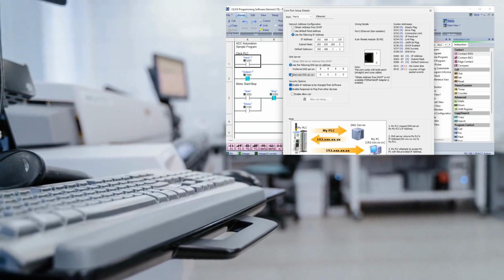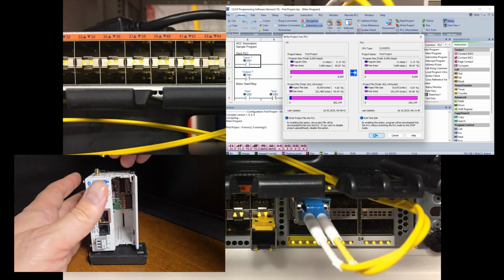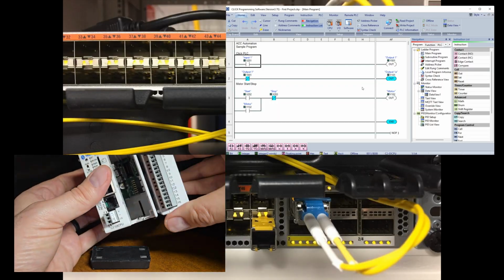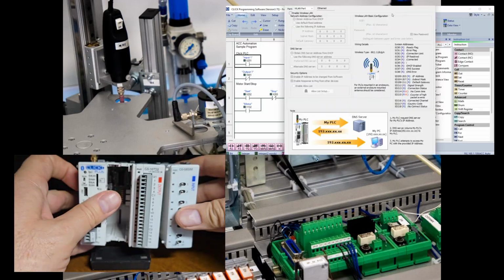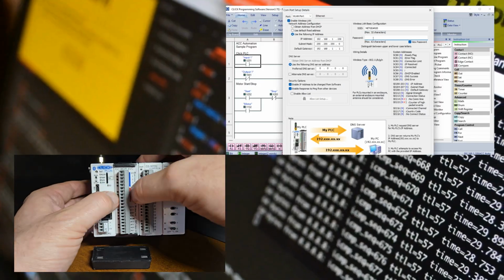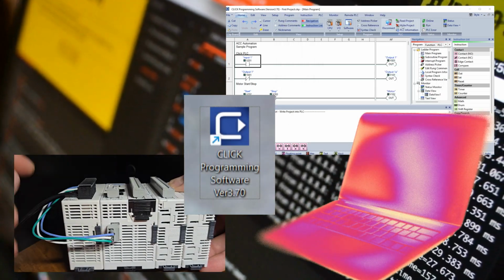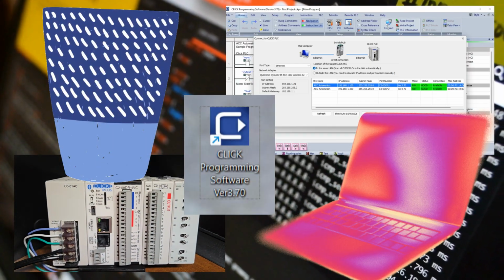We had previously assembled the hardware using the Automation Direct website to ensure that all of the components were accounted for. Before it could orchestrate a single solenoid or read an encoder pulse, it needed an identity on the network. Without a proper IP address, it was just a rather expensive paperweight, so I prepped my battle station. The laptop was open, the familiar Click PLC software was already loaded, and a hot mug of coffee was at hand. Let's get this done.